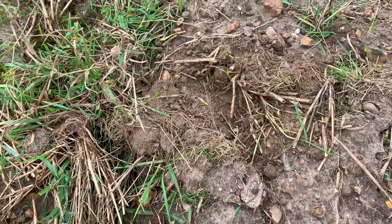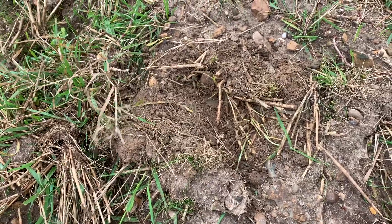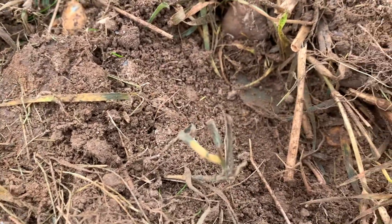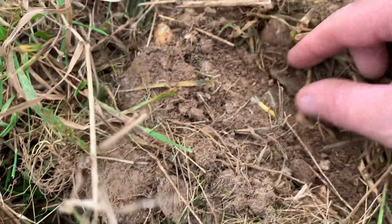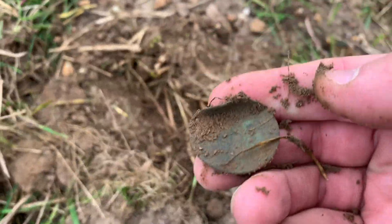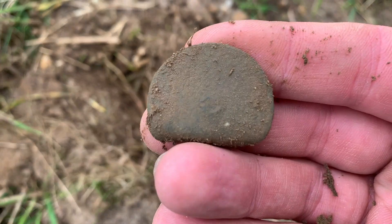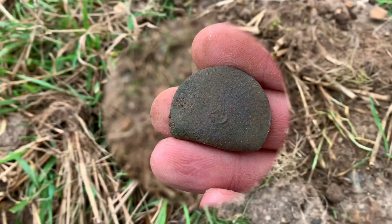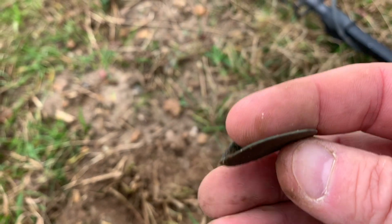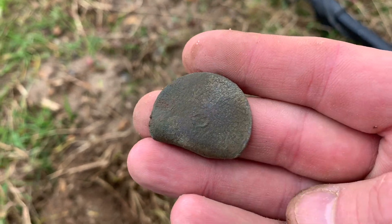Next one — I didn't need my shovel at all, it was literally under the surface. 68-69, singing all the right songs. Looks very green, very penny-like — quite big, coin-like. But it's bent — oh that's a shame. After a quick clean it looks very much like a button with a little shank. Whatever it is, it's blank anyway — a non-event, but another find.